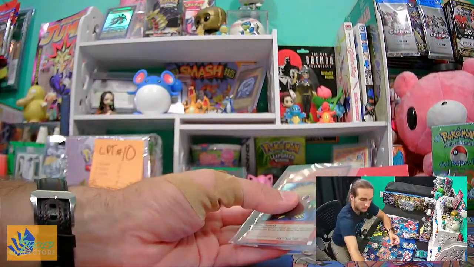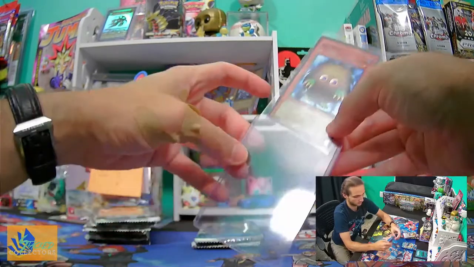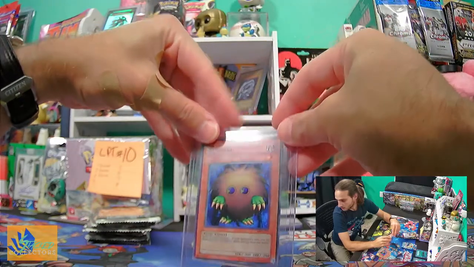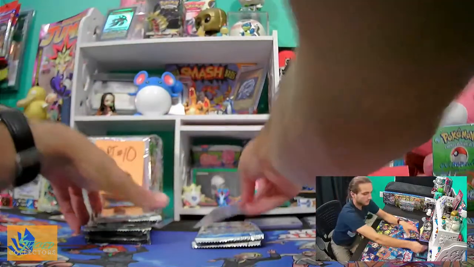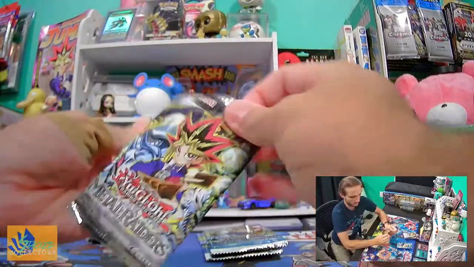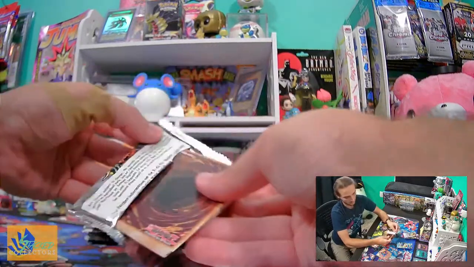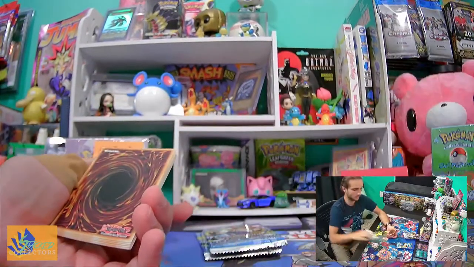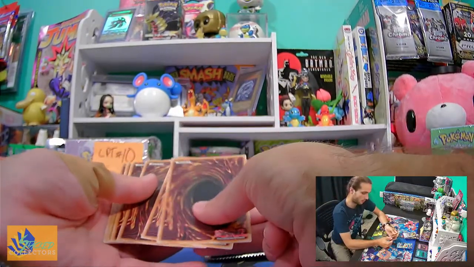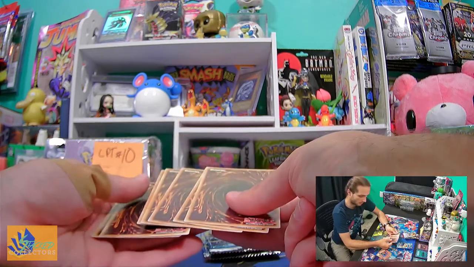Let's go. All right, next. Another Metal Raiders. All right, first pack magic there with the Karibo. Another rare card that's... Karibo, though, is almost an ultra rare. Like, come on, it's Karibo. That's better than a lot of rares.